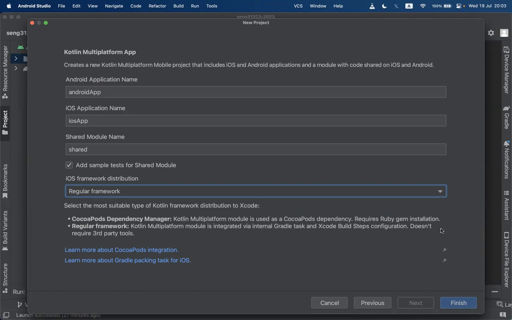If you are using CocoaPods, they give a warning that you need Ruby. But we do not need anything other than the regular framework. CocoaPods is actually not from Xcode or iOS development. It is completely driven by the community as a third-party tool. So I would not introduce another tool into our distribution since we have something built in. We do not need anything on this.